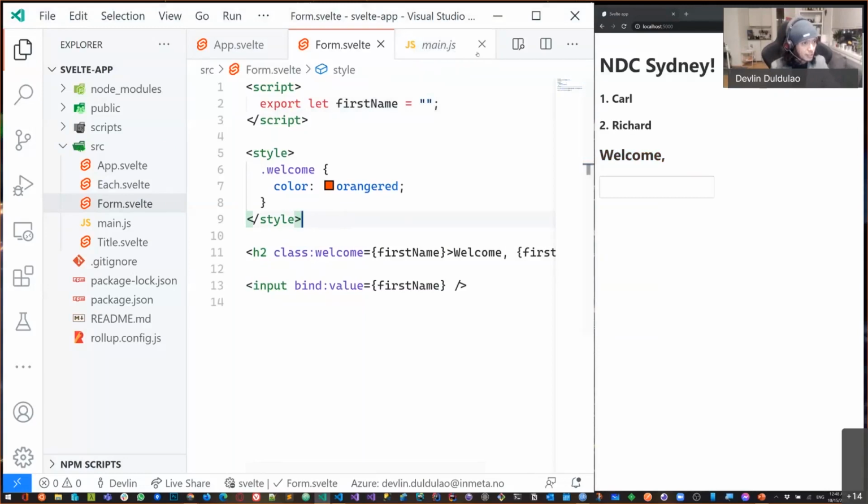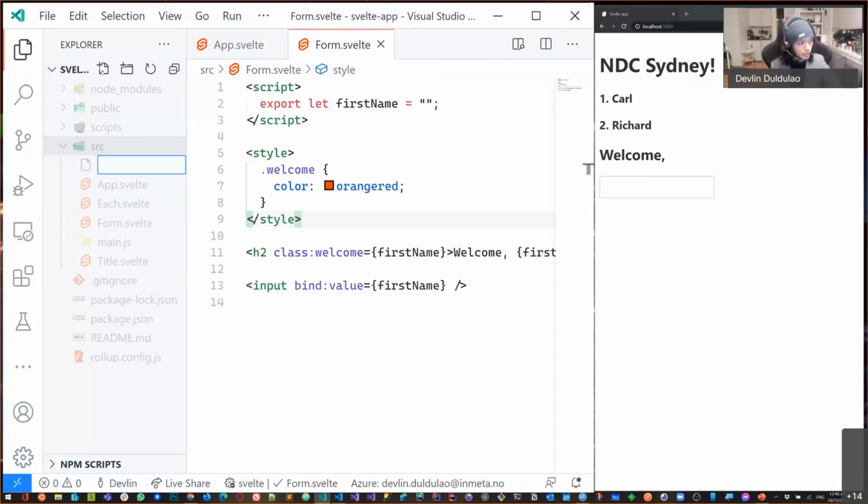So basically, that's it. And what else can we do here? We can also do some computation here. So in Svelte, there's this destiny operator that we call. But before that, let's create another file. Let's name it computed.svelte.